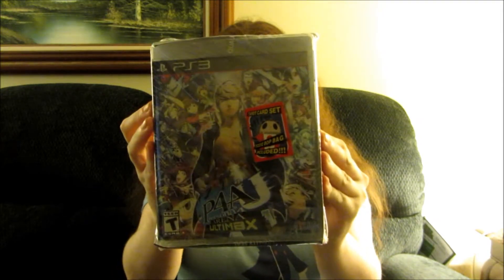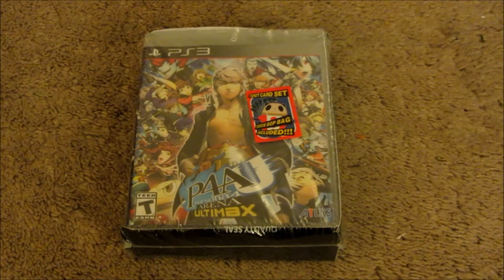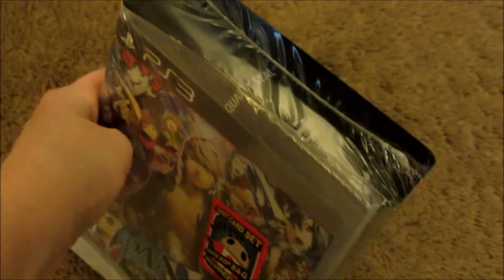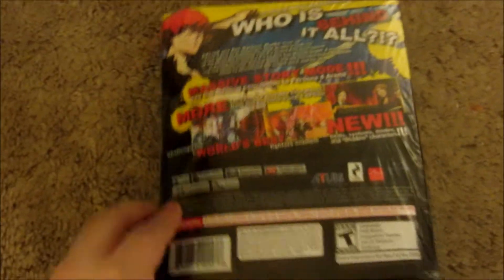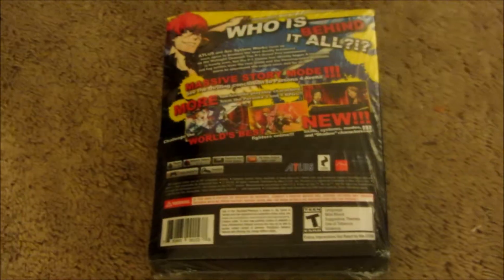So here you go — there's the front of the box, and then flip it, there's the back of the box. So we are going to open this thing. The box is in a nice casing with a quality seal. As you can see inside, since it's pre-ordered, we get a tarot card set and a teddy bop bag. And then you flip it — I don't know if all of the boxes were like this or if it was just mine that the image was flipped on the back. This is just a little cardboard cutout which I'm assuming is supposed to look like the back box.